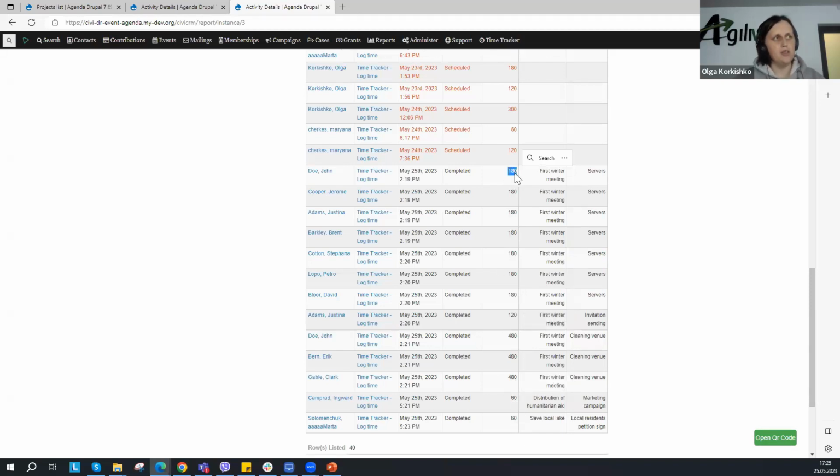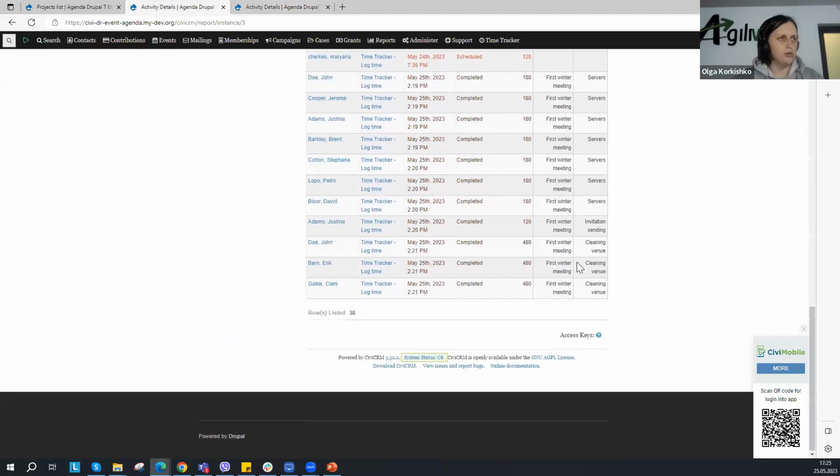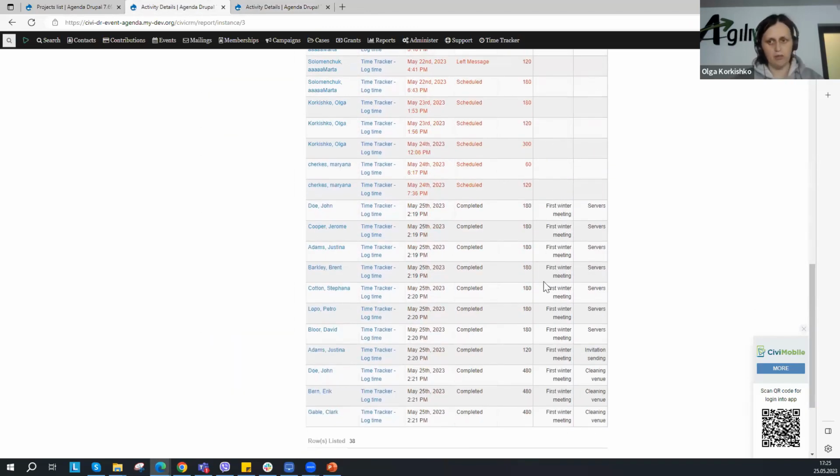So here the logged time is shown in minutes, but it was logged for hours, so it's changing its visibility. But you can see here all tasks, all time logged for my enabled project.